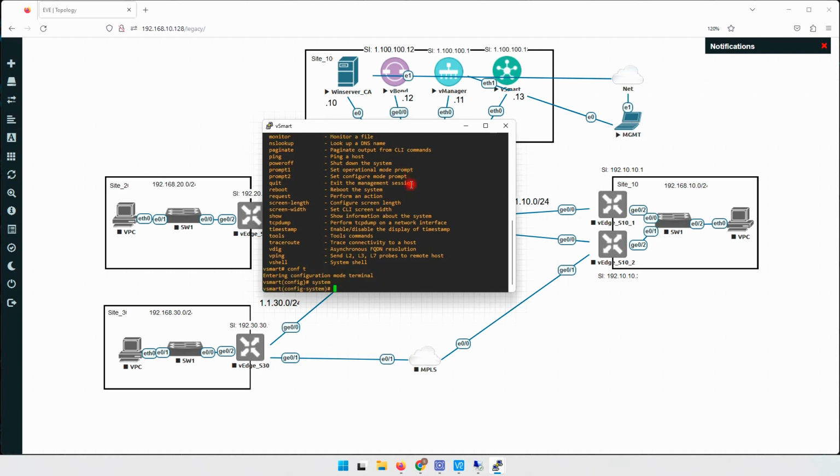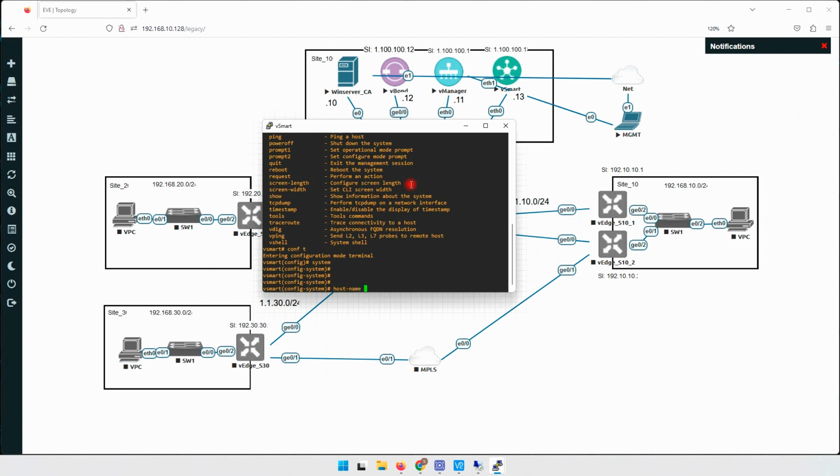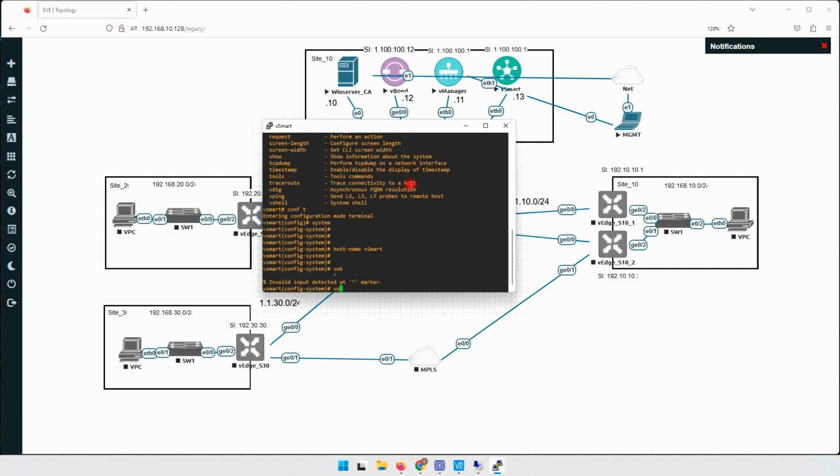In the system, same, we are going to add those four more important commands here. First, let's change the hostname to vSmart, and let's assign the vBond. It's 1.1.100.12. This time there is no local here because this is not a vBond.